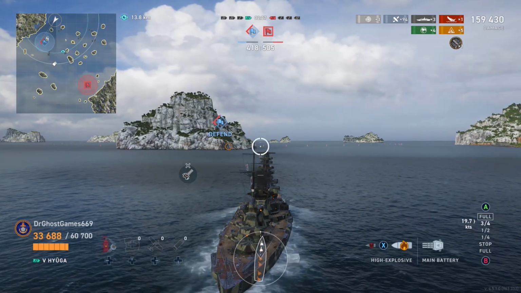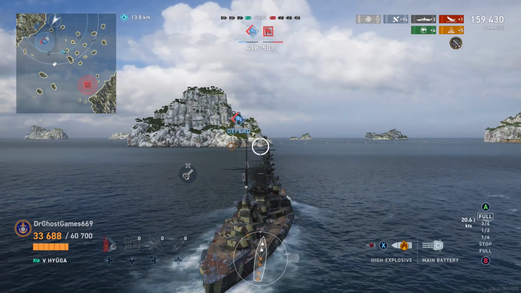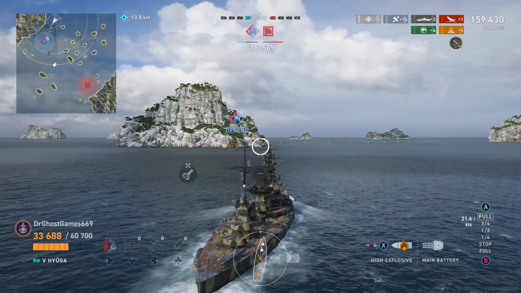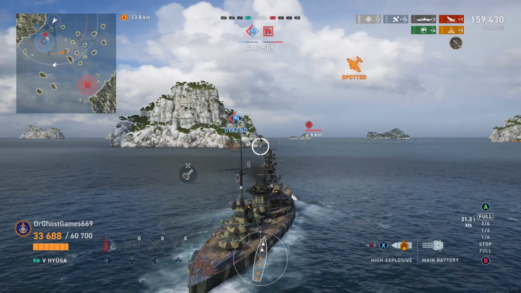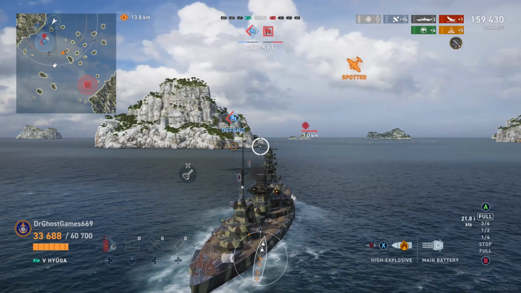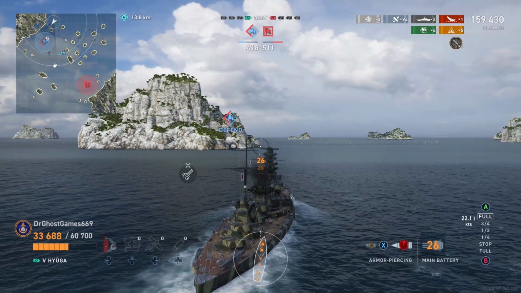So 159,000 damage so far. It looks like the fire has stopped because our damage stopped ticking. So it looks like the Cali put out the single fire, and we're gonna come up here and hopefully finish this guy off. He must be super low on HP. He's been burning down up to this point like a freaking barbecue. Okay, so he's got to be dead.